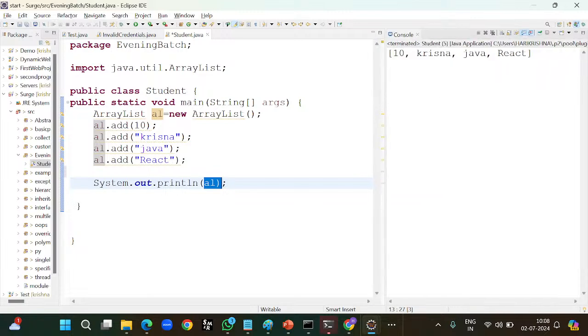So with this we have some predefined methods. I will show you the predefined methods.